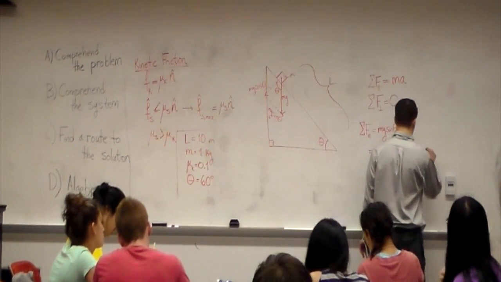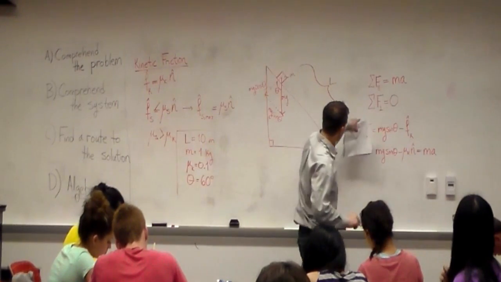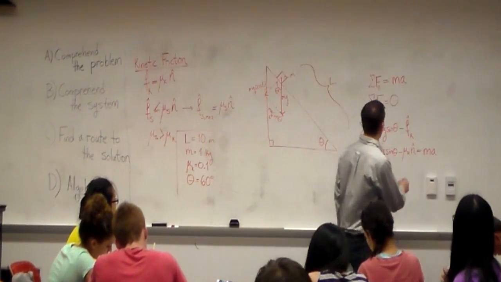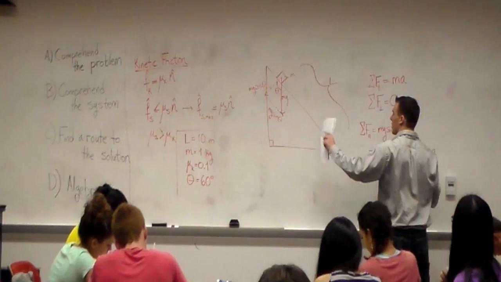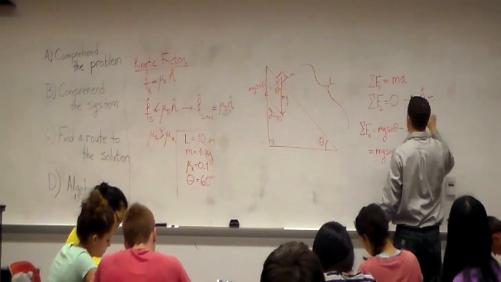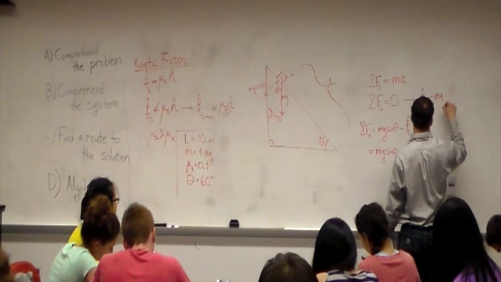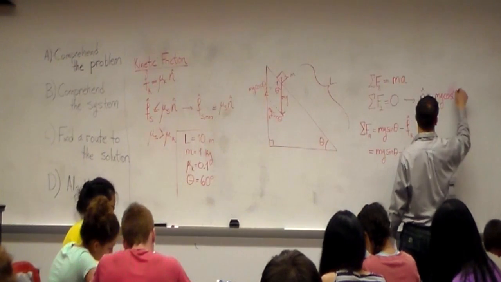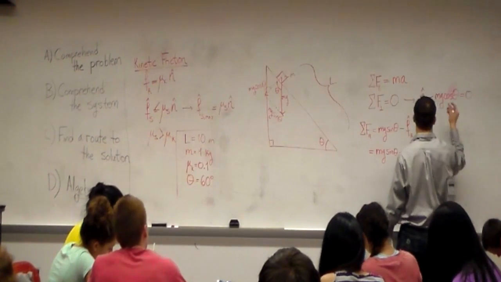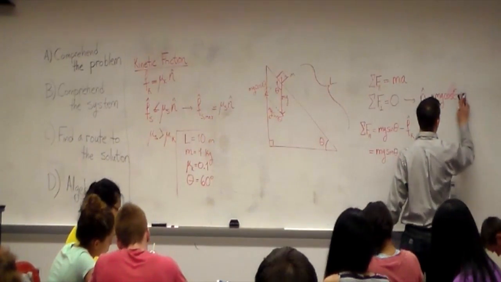But this is equal to ma. So now let's use this to try and find what the normal force is. From this equation, you have the normal force acting out, minus what force pulling in? mg cosine theta. That's it. Right? And this is, of course, equal to 0, which immediately leads me to this: that the normal force is equal to mg cosine theta.